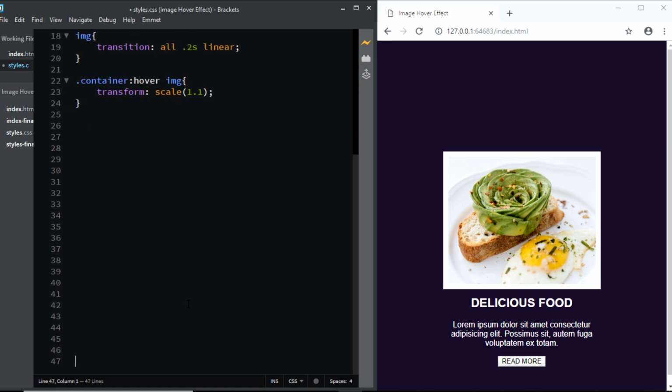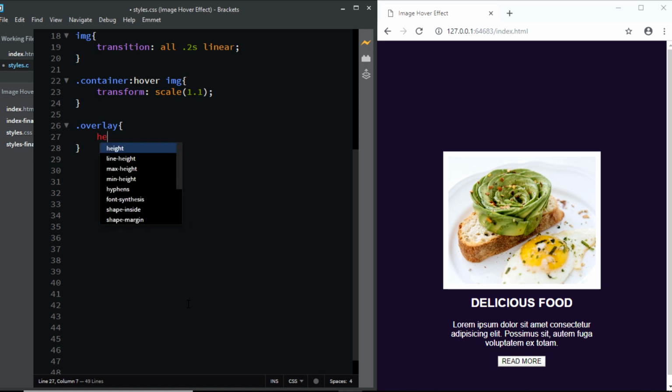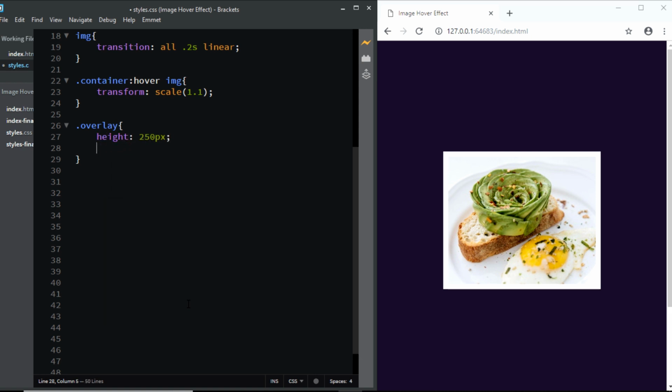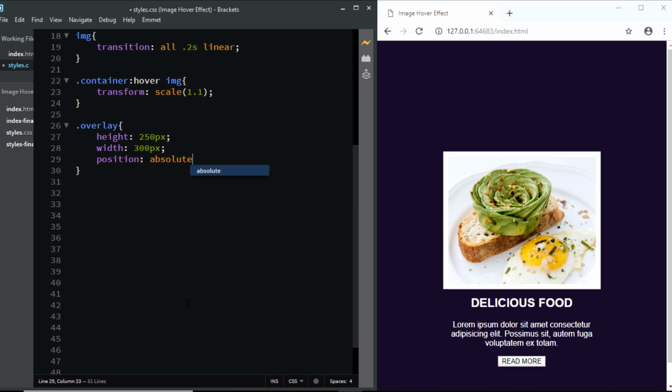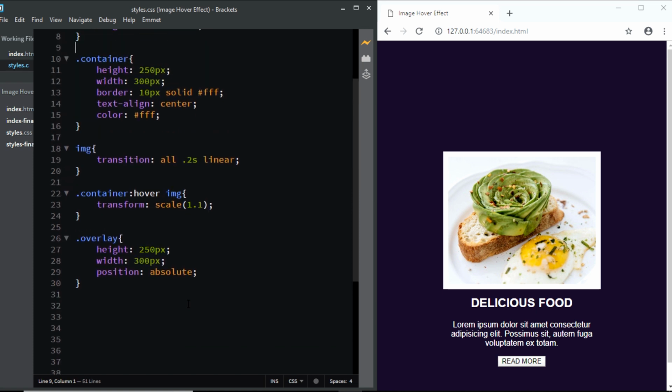So let's do that. We'll select the class of overlay and we'll give it a height of 250 pixels and a width of 300 pixels. We'll give it a position of absolute, and this needs to be positioned in relation to the container.